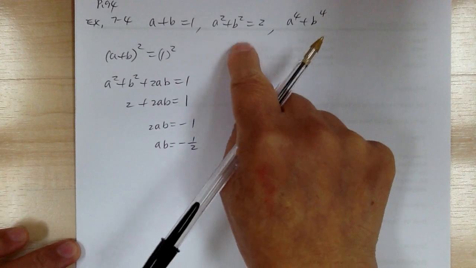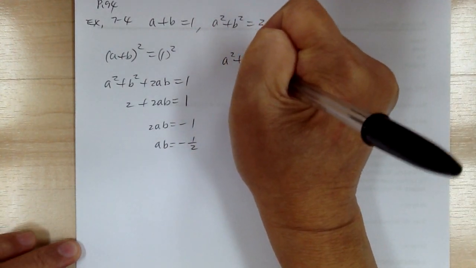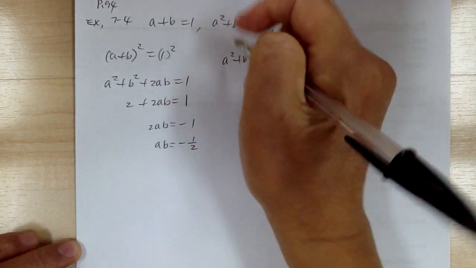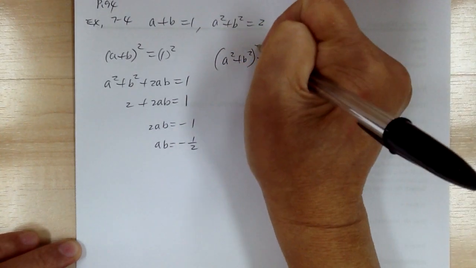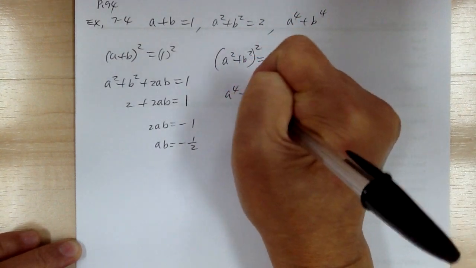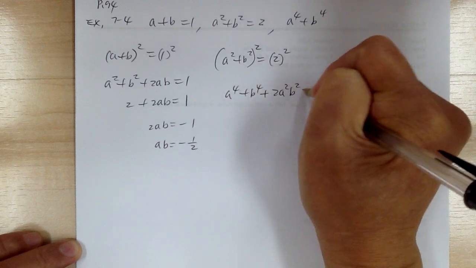So from here, again, I'm going to square that to get that, right? So a squared plus b squared equal to 2. Right? I can copy that. Don't touch that. Leave it alone so you don't lose track. Square that. Okay. Square both sides. So I got a to the 4 plus b to the 4 plus the middle term 2a squared b squared equal to 4.